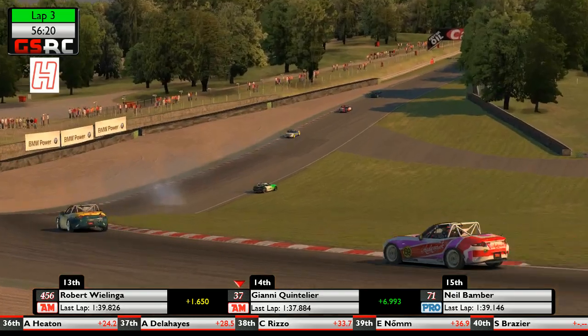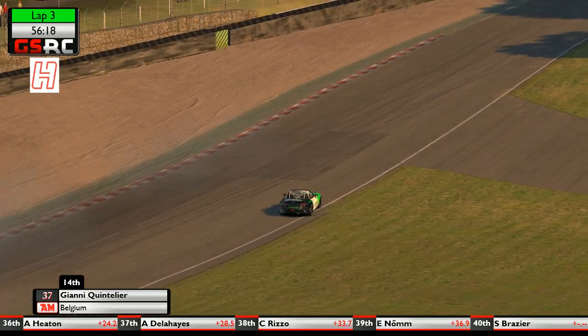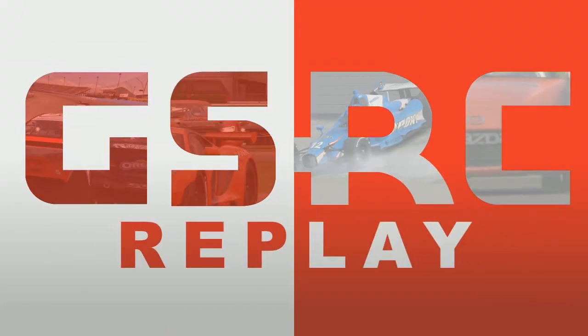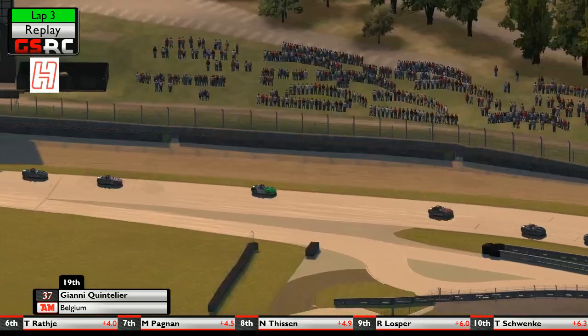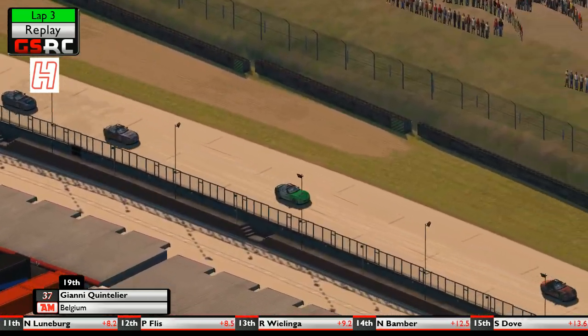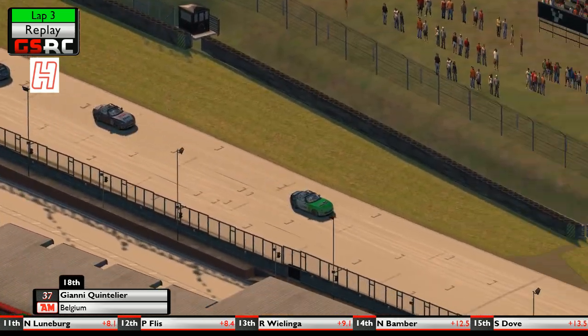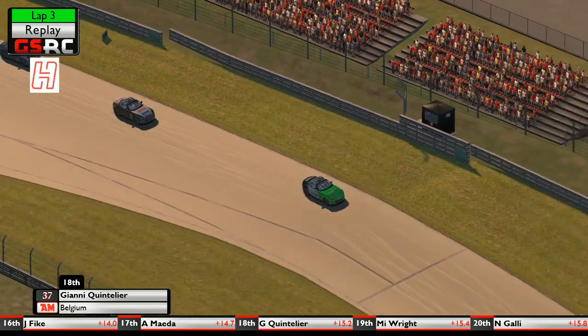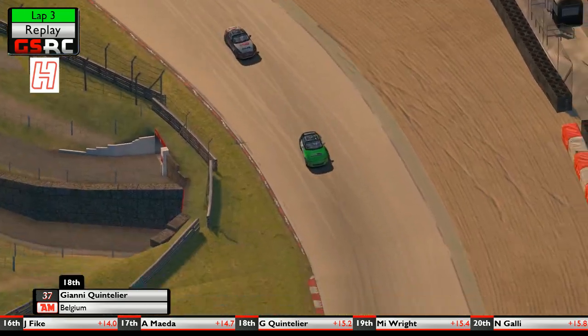Money's trying to do his very best to hang on to Worth and Katchen. I guess Quintelier has trouble. Issues. Right, yeah, right Gianni Quintelier. Richard lost for woo! That was a big moment for Quintelier, just getting all shades of loose down Paddock Hill Bend. Lucky that everyone was managing to track that wide line and miss it. And as such, another vehicle's actually gone off just after Druids there. I'm having a look. I think it's Law Murray.